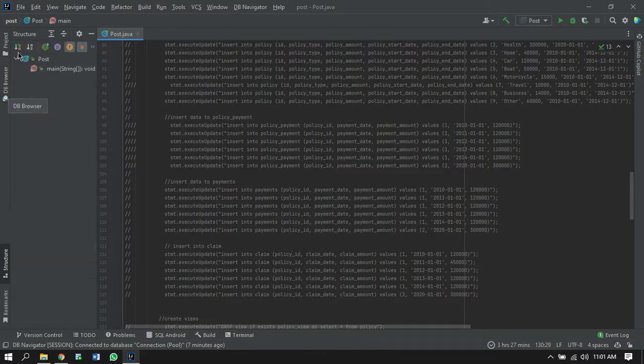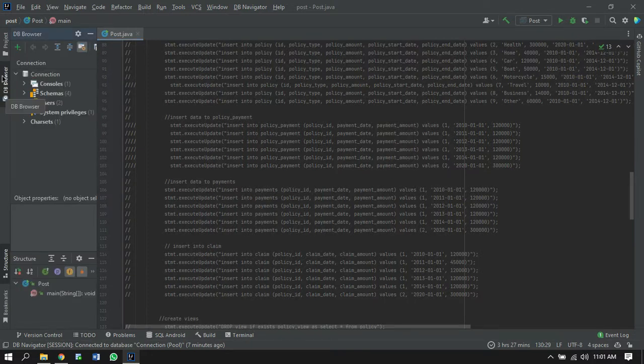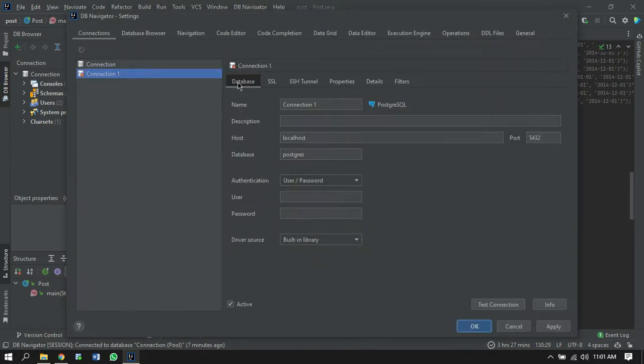Then click here, and in the DB browser on your left side, click add. Choose PostgreSQL. Remember, I told you that you have to put a password somewhere. When you're installing Postgres, it will ask you to put a password for the user Postgres. You see, the database is Postgres, and you have to use a user. The user is Postgres, and the password is the one that you put. For me, it's 191. After that, there's nothing else you need to put here. Just test the connection. If it says successful, apply, then click OK.